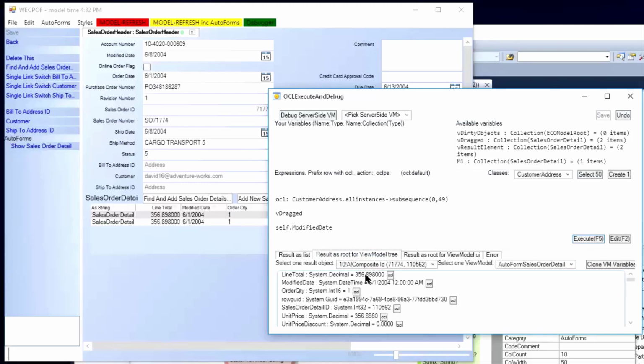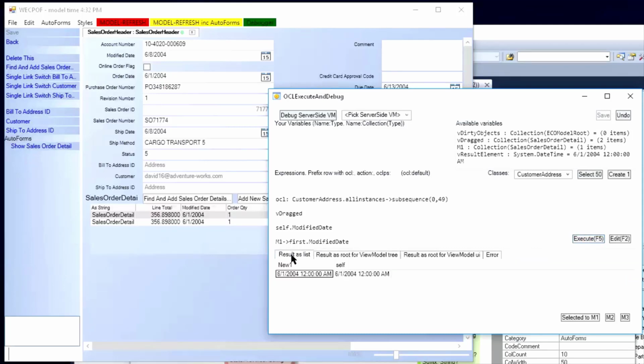I'm gonna switch to this so I see it, the modified date. And if I then go M1 first, modified date, execute, I have the modified date there.